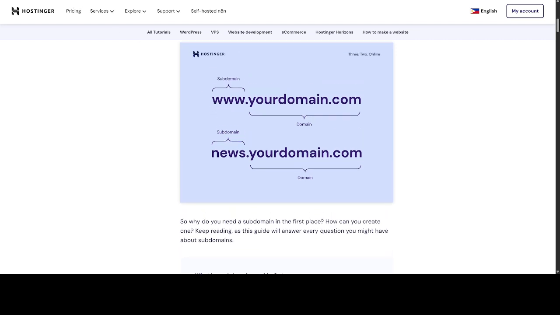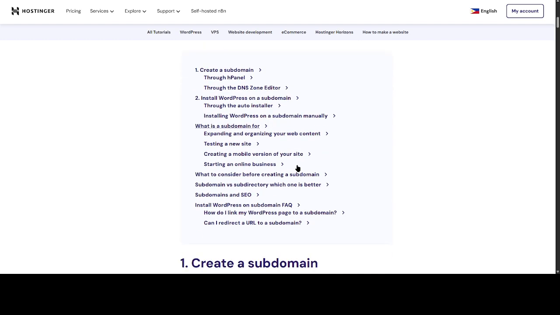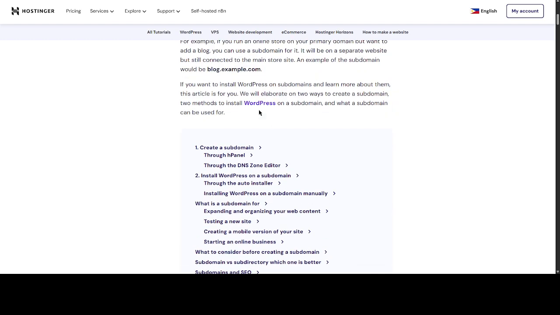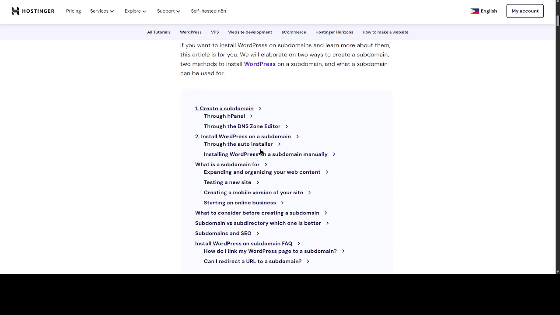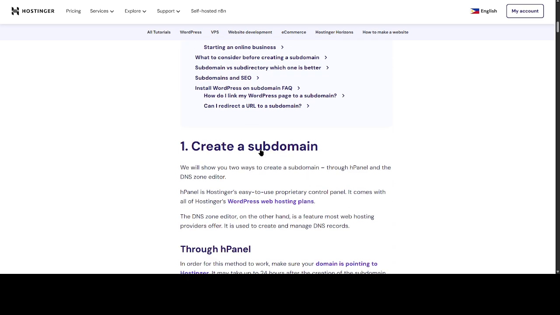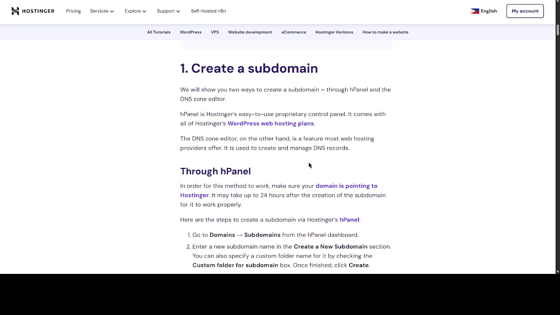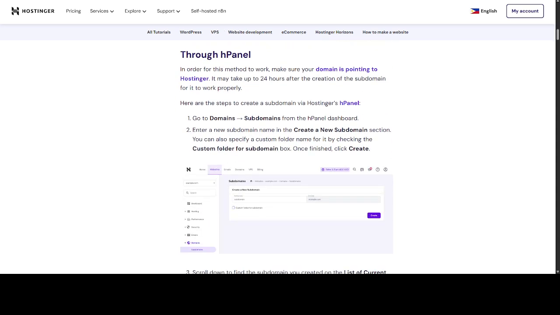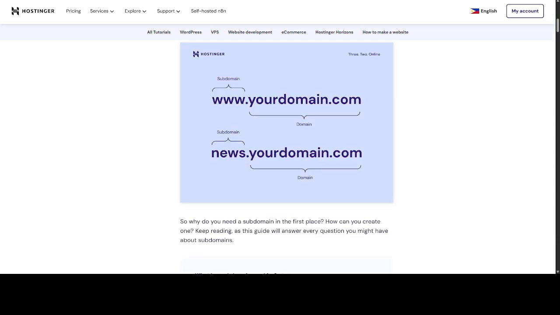With your subdomain now created, let's move on to installing WordPress. Head back to the main section of your H panel. Here you'll find a tool called Auto Installer. Hostinger's Auto Installer simplifies many of the initial setup steps you'd otherwise have to do manually. Look for WordPress in the list of available applications. Once you locate it, select WordPress as the application to install.